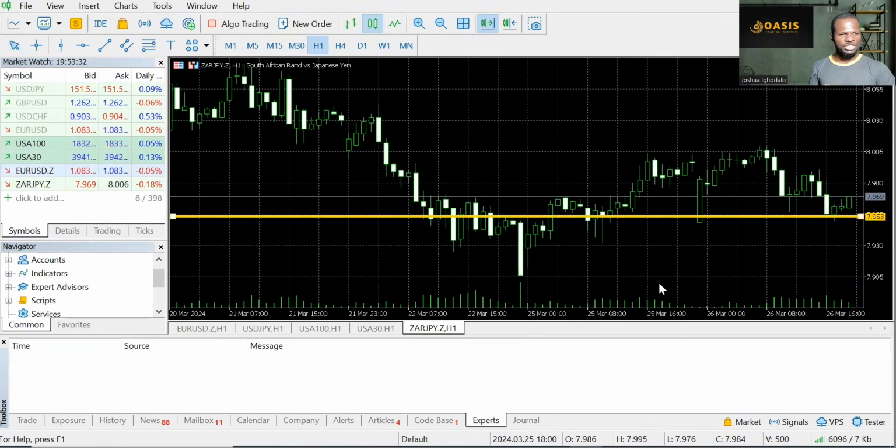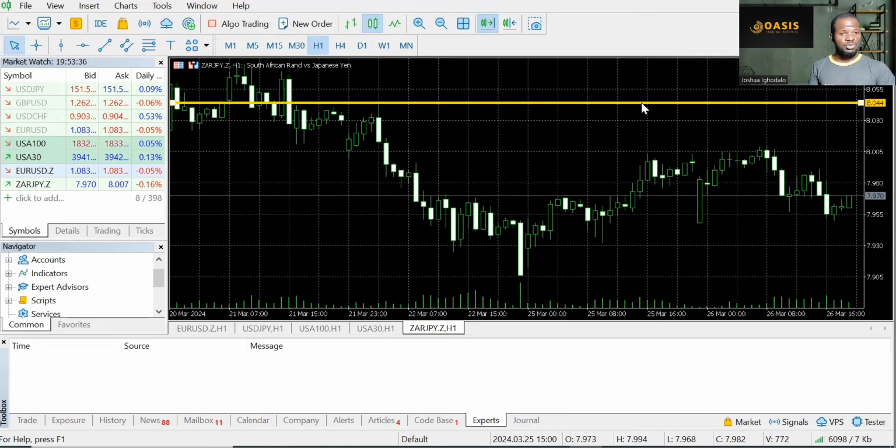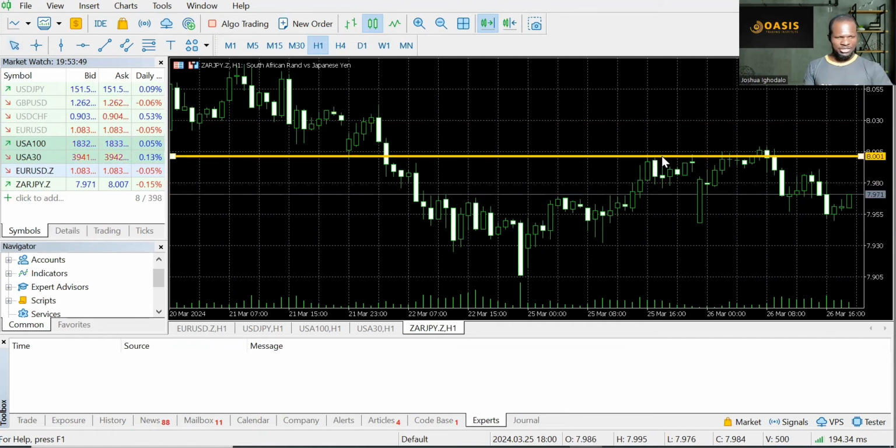See how big it is. You can always drag it to whichever part you want it to be. And if you want it to stay and be sticky to the chart, you can double click on it. You can see it's there now. I can't just go and shake it. It can't move. So if I want to take it back to be able to adjust it, I double click on it again. I can adjust it. All right.